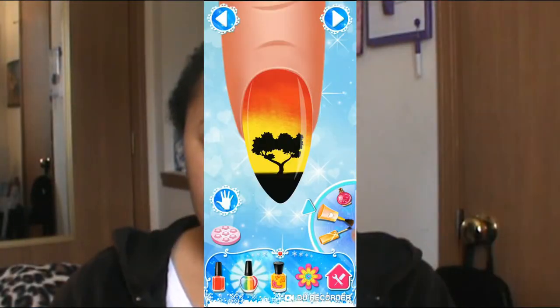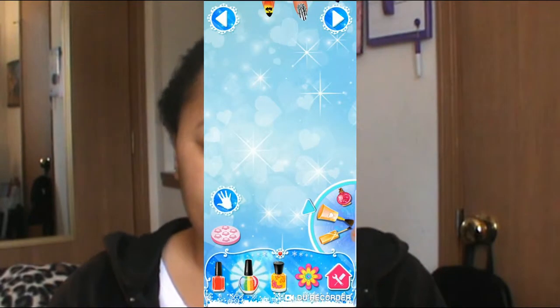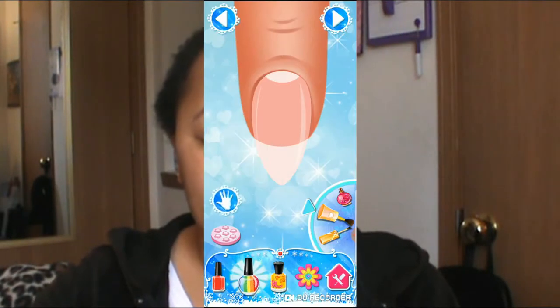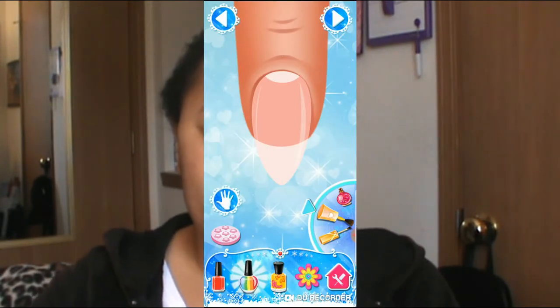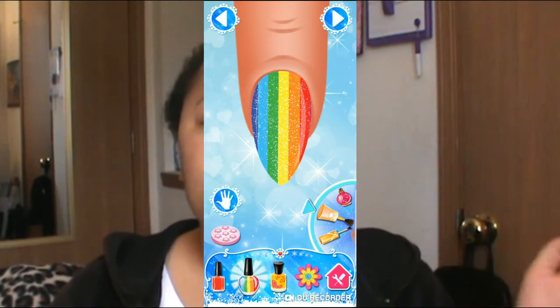And then on my pinky, I'm gonna do this fun striped rainbow design with glitter topping. I don't think any of these need any kind of jewels or stuff like that. It's more challenging to do 5 different nail designs on 5 different nails, so I'm just going to leave it more simple and basic, and I'm not putting any jewels or anything on top of them. The last nail is the pinky, and it's a wonderful, lovely rainbow.